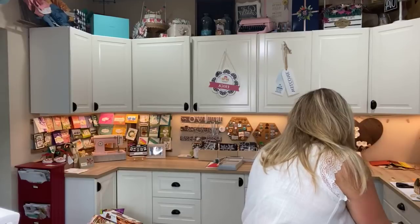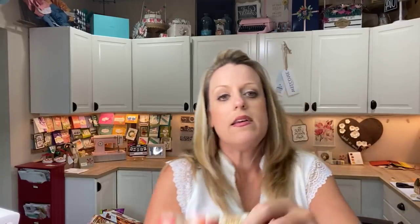You know what else I need to tell you? This month — September's Paper Pumpkin — is going to be the kit called Hello Pumpkin. They're saying it will be dual purpose: you can have them as autumn-themed treat packages or Halloween treat packages, whichever you want. So if you don't celebrate Halloween, that's okay because they have the alternate. I'll add that link to the video when we're done. When I know it's going to be a treat kit, I always get more because one kit is not going to be enough for me. You can always up your subscription to get more than one kit.